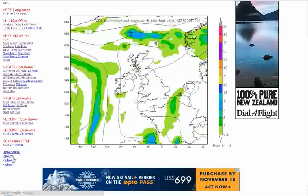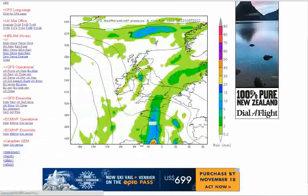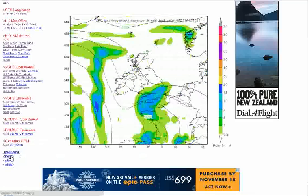It'll be dry overnight too for a time, but then we find thicker cloud moving in during the course of Sunday, and what this does on Sunday morning is it strengthens the winds across the south as this easterly flow picks up. Look, low pressure developing in the Bay of Biscay, so by Sunday, what we're finding is some pretty heavy bursts of rain potentially coming into East Anglia and southern parts of England, spreading into the Midlands and into southern parts of Wales.